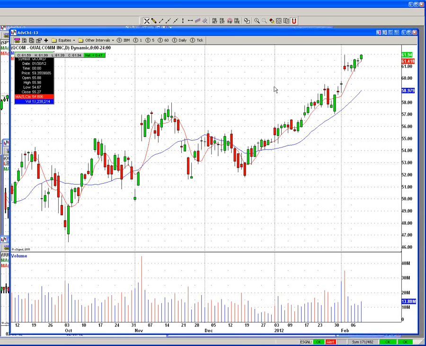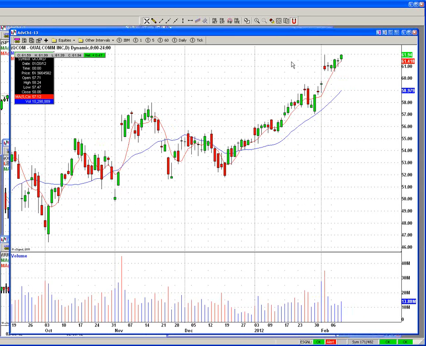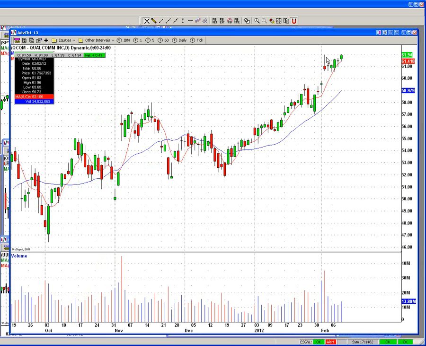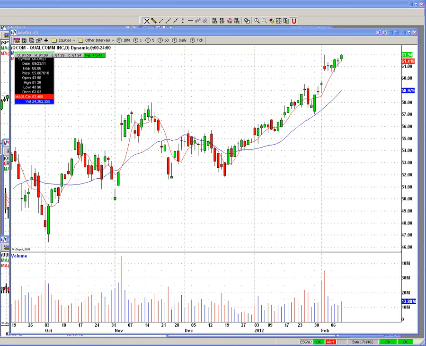That's my experience overall. For Qualcomm, it's going higher, and there's a nice gap there at 60. So whether it comes back in when the market eventually corrects to test 60, or the 20-day moving average, that would be ideal to see if buyers can actually defend that level when they do. But right now, it looks like it's trending higher.